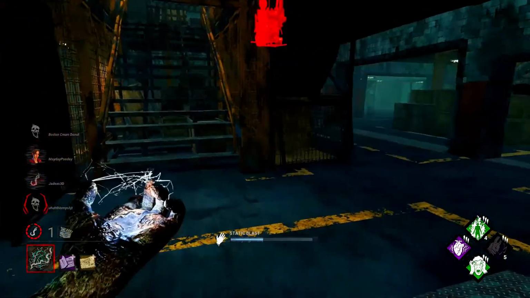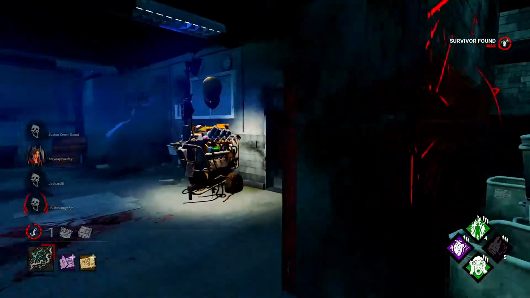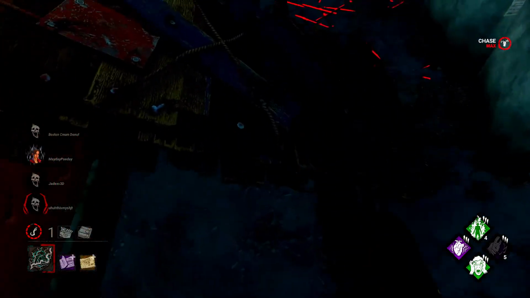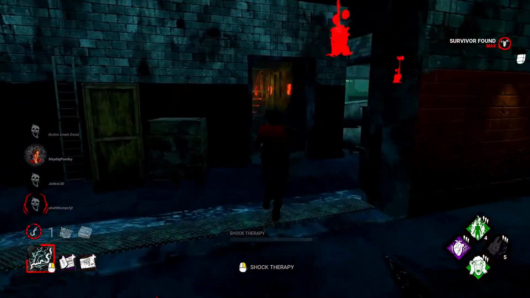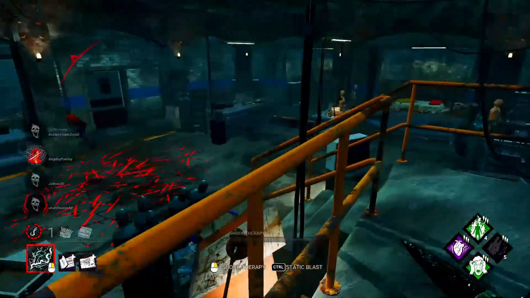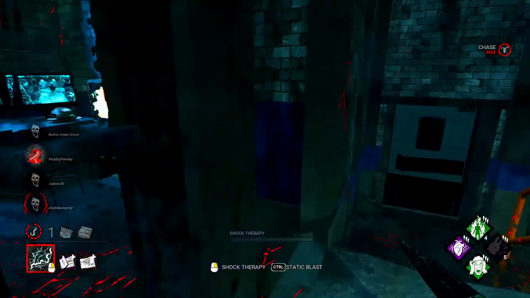With our large terror radius, we should be able to find her with Static Blast pretty easily. Chasing her on this pallet is kind of wasted time. Oh no, she's just waiting it out. I don't particularly care if she gets the hatch, but if I get to down her first, she's mine. You're upstairs where the hatch can't spawn, so that's good for me. Ooh, that gen was so close. Can't really mind game too much about this, so I will go ahead and break it. 16% faster. I can get her, I think.